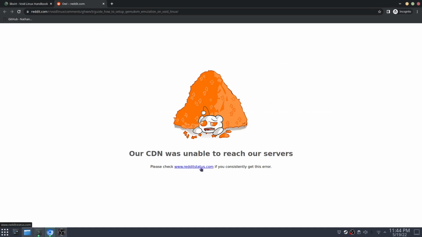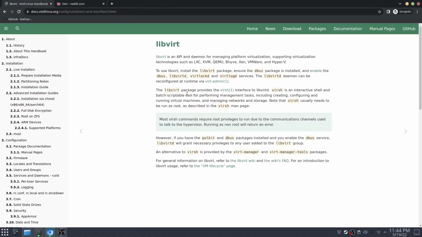I don't know what is wrong here, but it should work anyways. So we know that libvirt is an API for the virtualization technologies: KVM, QEMU, Xen, etc. Normally we use these two. To use these server technologies, we need to install this package called libvirt, then enable some services, four of which are mentioned here. I think DBus is always enabled for almost all users, because they have a working system, so we need to enable these only.